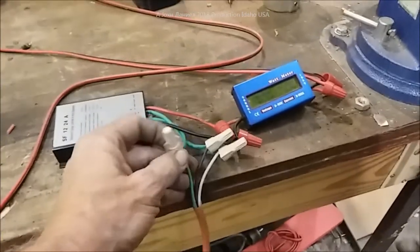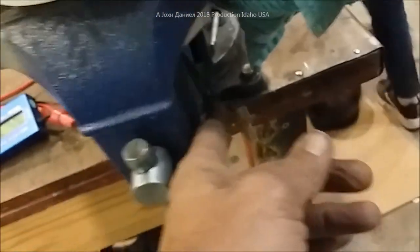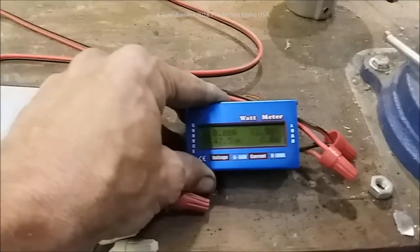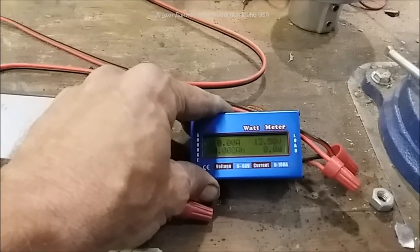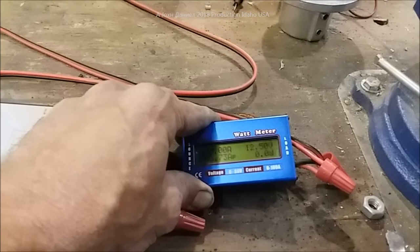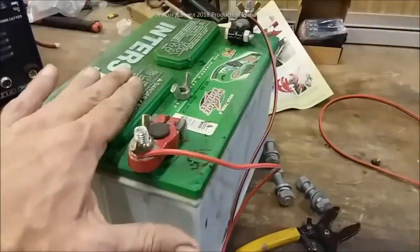The wiring's a little bit light gauge — she picked 16 to go onto this, this is 12 on this one and 16 here, this is 14 going into 16, so that didn't help. But it's showing what we had here as far as the output and it raised it up — you can see it ran from 12.47 up to 12.5, peaked at almost 12.8. Like I said, it's an old battery.